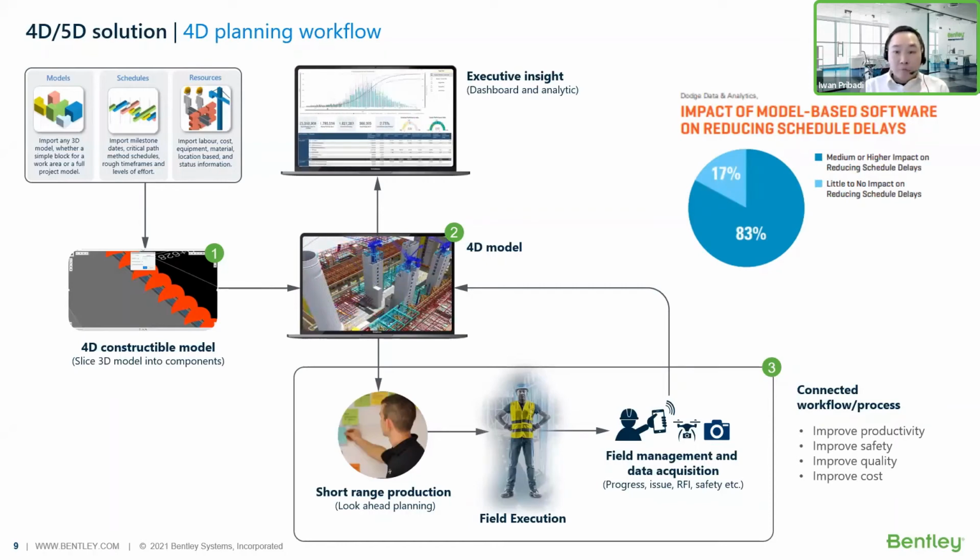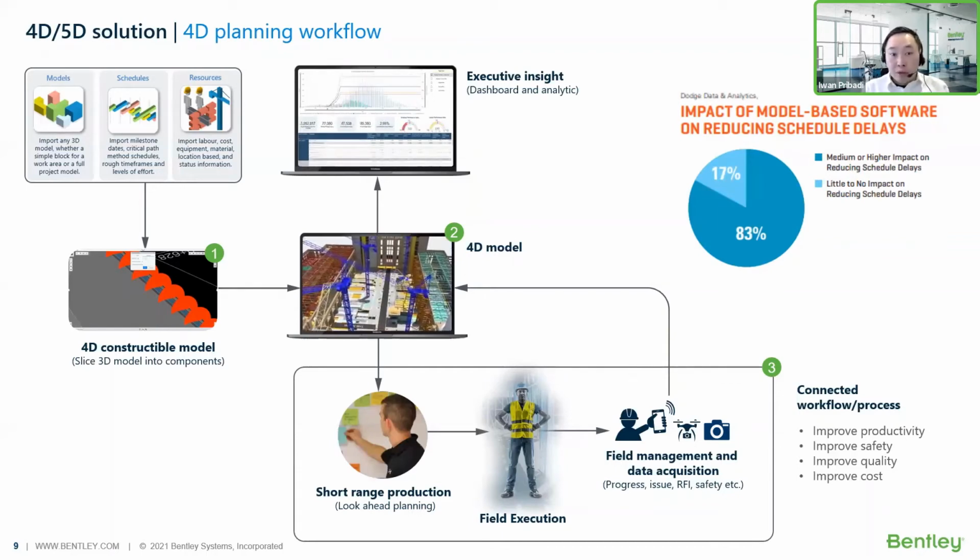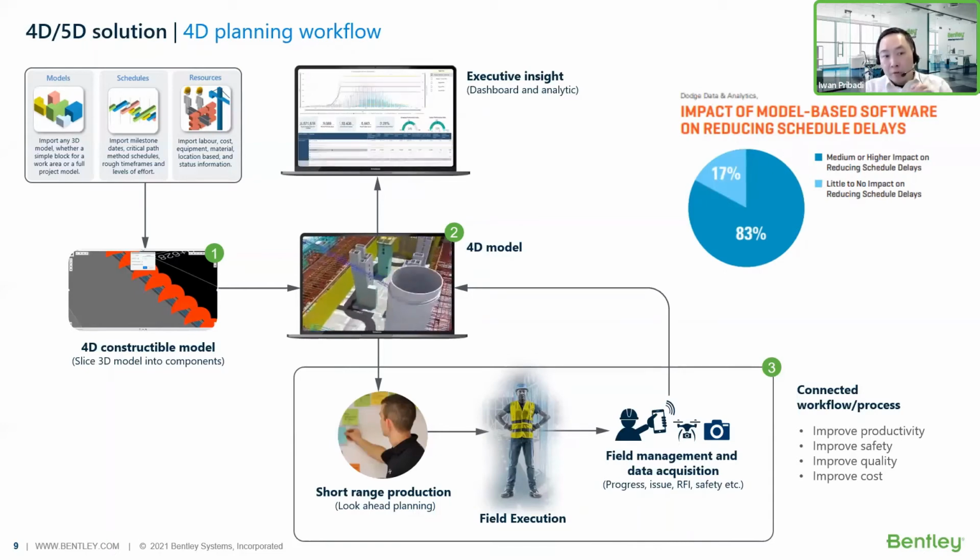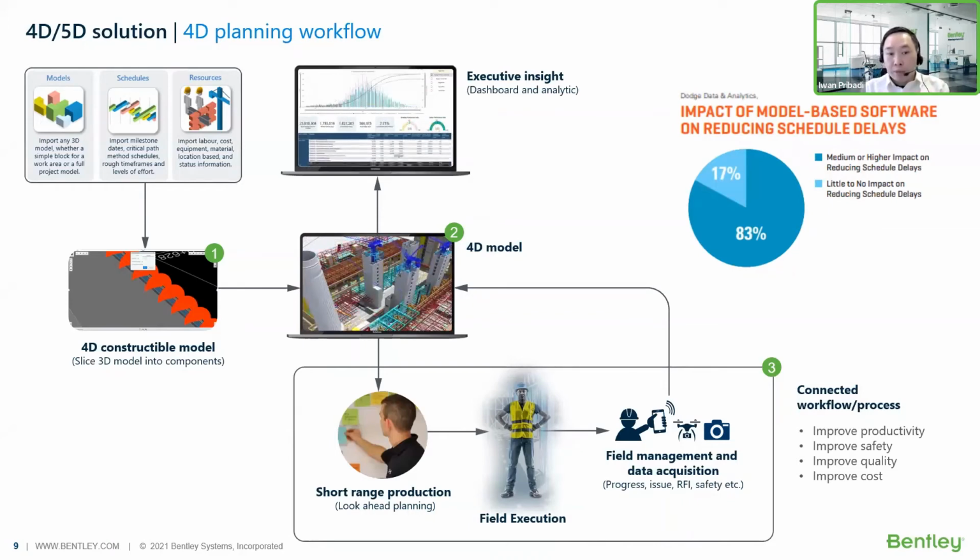Now, the key to producing a good and reliable 4D model is that your model must be a constructible model. You can imagine you cannot really schedule anything if you try to construct 10 kilometers of road, for example, and you only have one design section of that road. You need to be able to break it down into sections, different components, elevations of what you're trying to construct, and so on. That's what I mean by a constructible model.